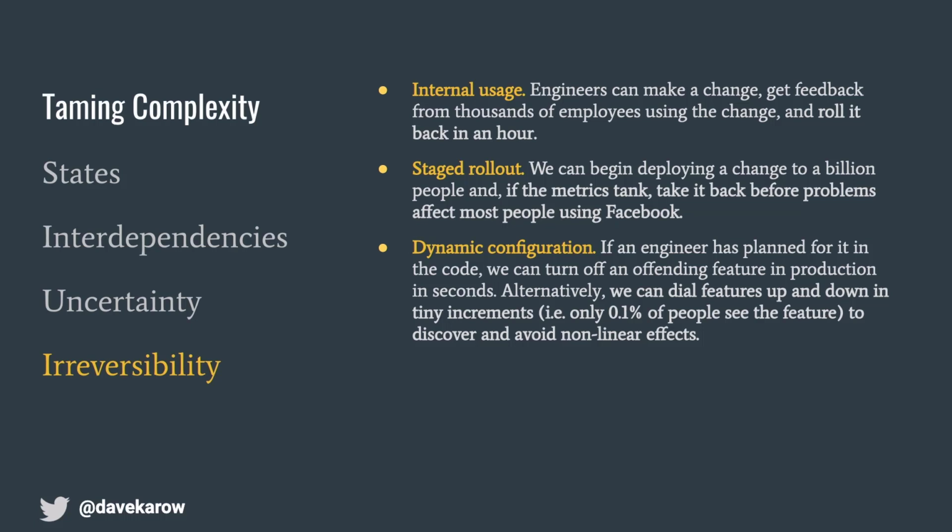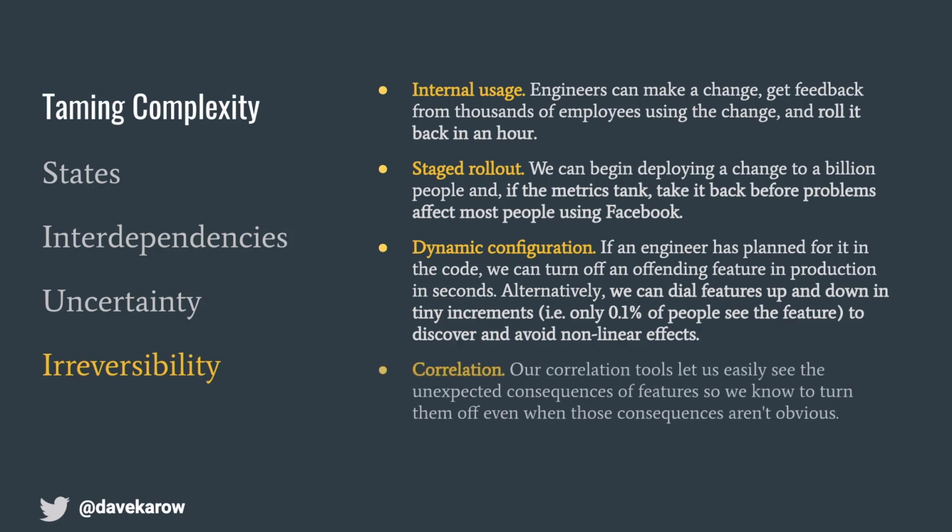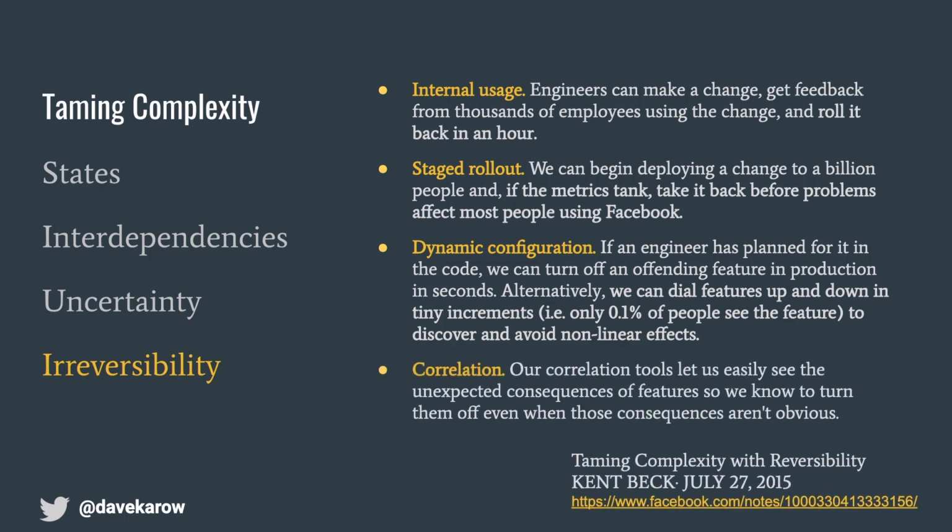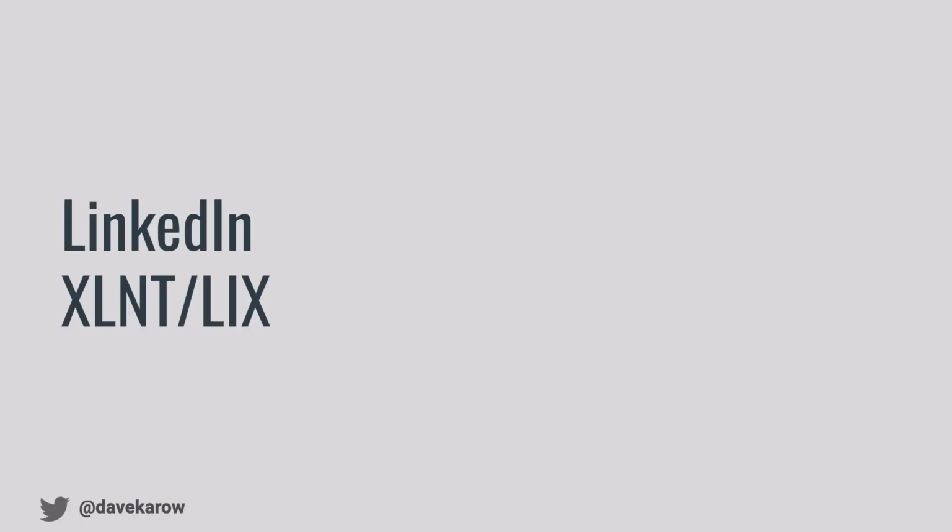What if I can control how the system behaves pretty much with a dial anytime I want, and I can dial things up and down in very fine detail to find those nonlinear impacts on each other? And then finally, correlation. So how do I find unexpected consequences easily? How do I make it easier to find the stuff I wasn't looking for, because I can track the changes and watch what's affecting what? Again, that's more in my materials.